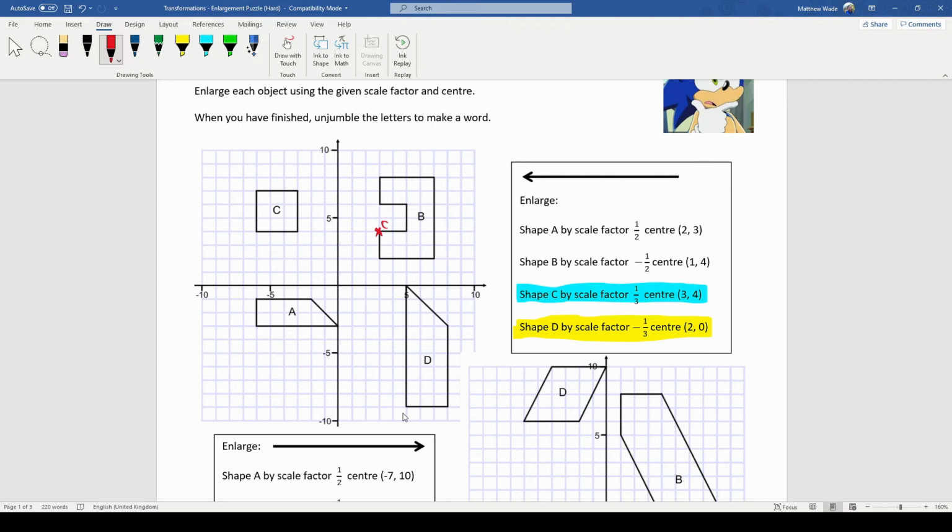Now that you've got that, we're going to do a scale factor of 1/3. Now, we've not done fractional before, but it won't be too much trouble. Remember how we do it, buddies? We find one spot on the shape in order to locate where our answer is going to be. So I pick this bottom right corner and I put a blue dot on it. Now, to get from C to the bottom right corner, it used to be 1, 2, 3, 4, 5, 6 left. Now, if we do a third as our scale factor, rather than going 6 to the left, we're going to take a third of the 6 to get 2. So we're just going to go 2 to the left. 1, 2. So that blue spot winds up there.